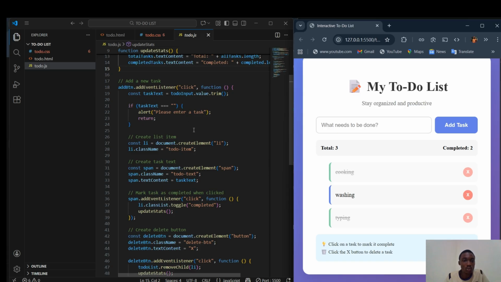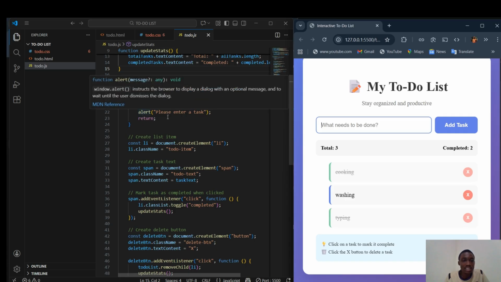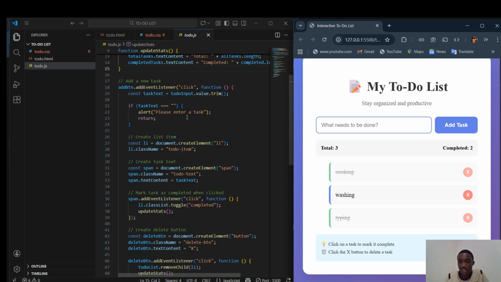In cases where some users make mistakes and forget to type anything in the text box, JavaScript is supposed to display an alert message telling the user to please enter a task, and then stop.